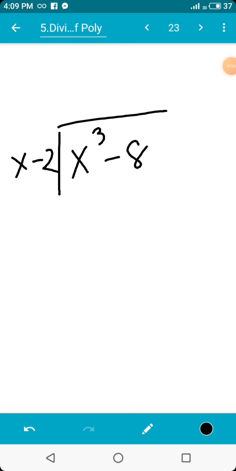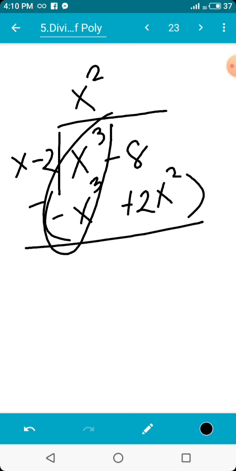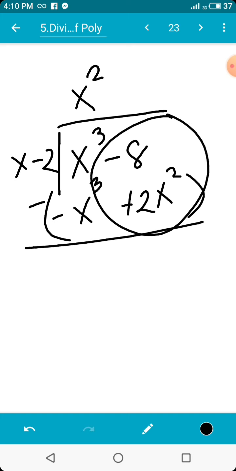Okay, guys. So, imagine nyo, hindi natin to inarrange. So, let's say, yung x cubed, dinivide natin agad dito. So, we have x squared. Tama? X squared times x, we have x cubed. And then, x squared times negative 2, we have negative 2x squared. So, pag minus natin yan, so, combine natin. So, ito, pwede nating makombine. And that's 0. Tama? But ito, hindi sila like terms kasi ito, walang variable. And then, ito, merong x squared. So, in short, hindi natin siya mako-combine. So, hindi natin makakuha yung quotient nila.